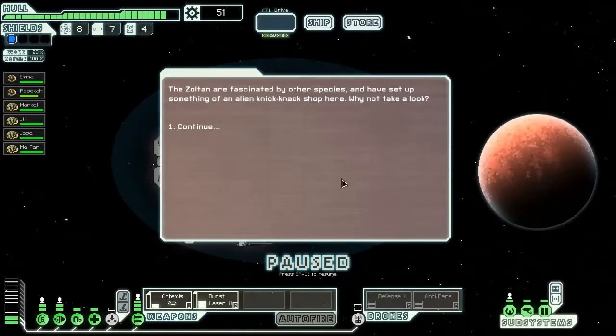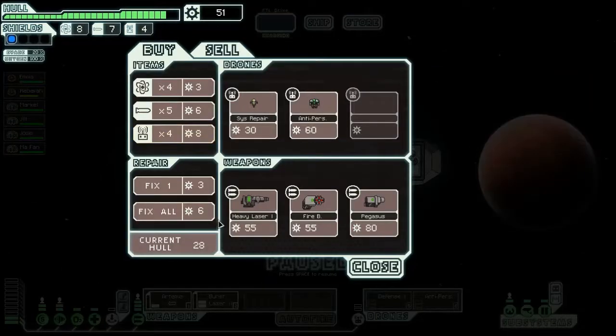The Zoltan are fascinated by other species and have set up something of an alien knick-knack shop here. Why not take a look?